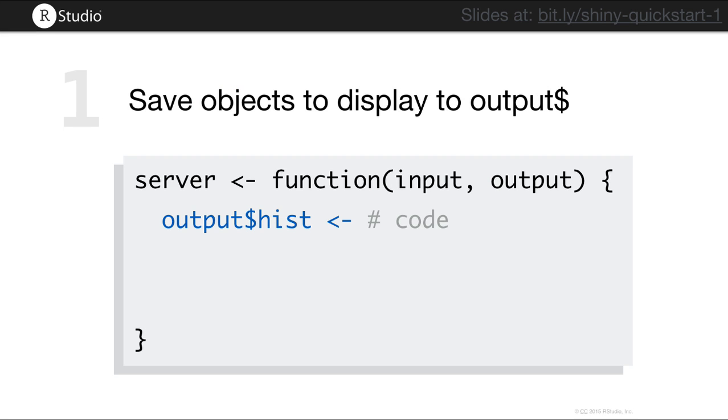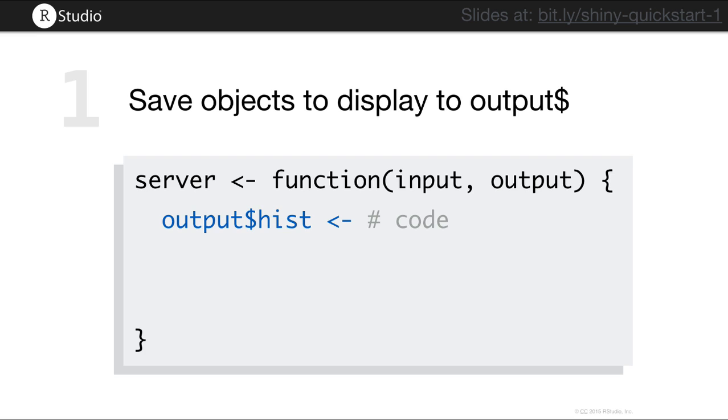First, if you're building an output object, you need to save that output object to output$. So this is going to save, for example, an object to the hist element of the output list. An output here is just the second argument of the server function, output. Both input and output must appear in your server function as arguments, and they're both going to be list-like objects.